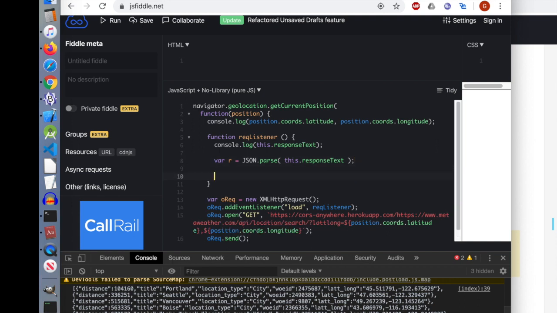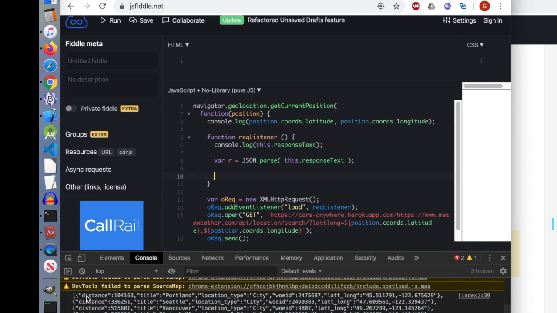give me an object. Now, if you look at this, the outer thing here is this square bracket, and then you see there's this list. So this is an array of objects. So the first thing is that I'm just going to go into the very first element, element 0, and I'm going to get the WOEID. Now, but what am I going to do with that?